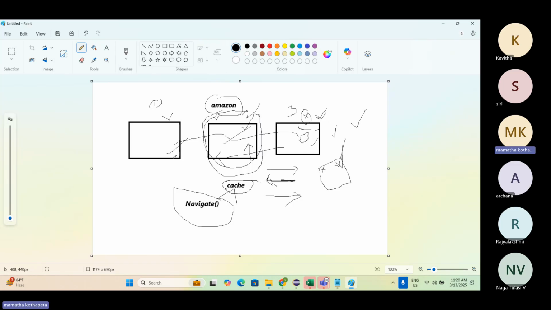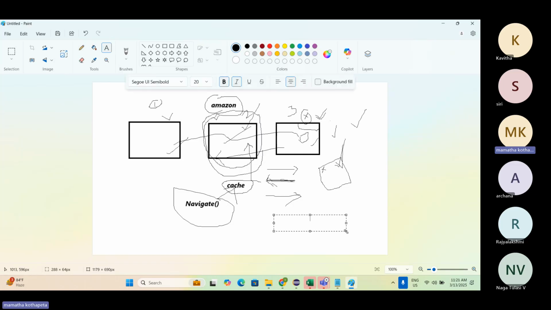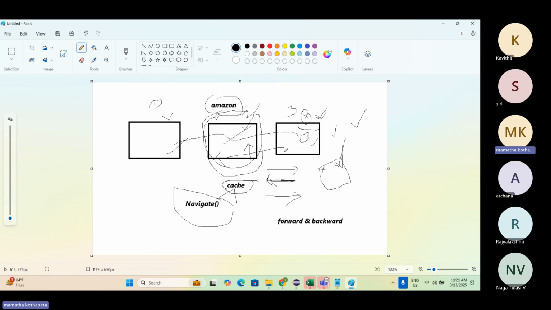So it allows forward and backward. If you are on the second page and go forward, it will remember the third page you went to and display it. If you go backward, it gets back the second page you browsed.